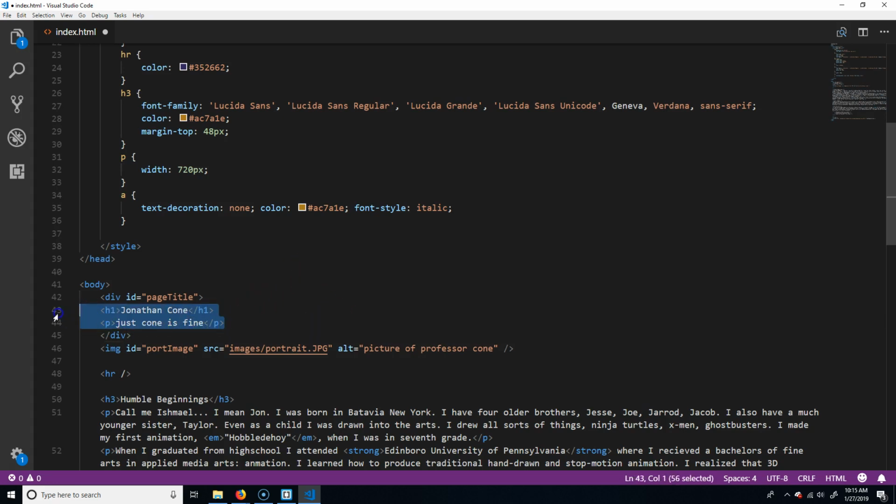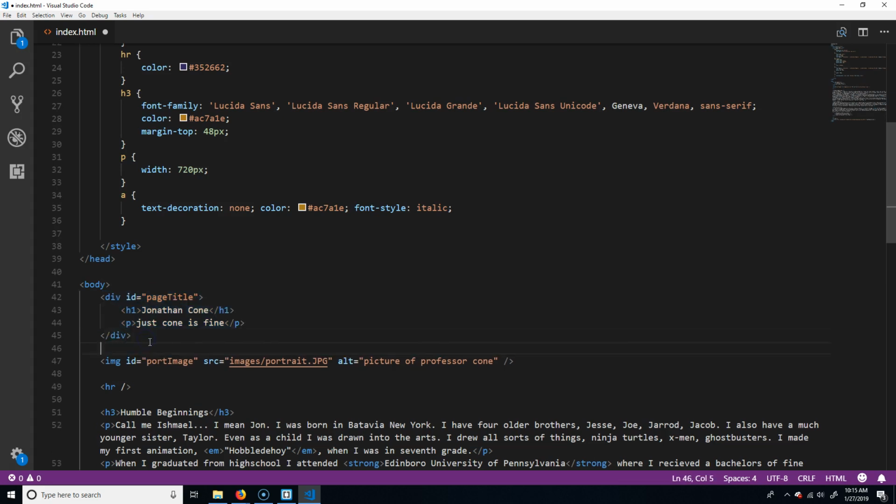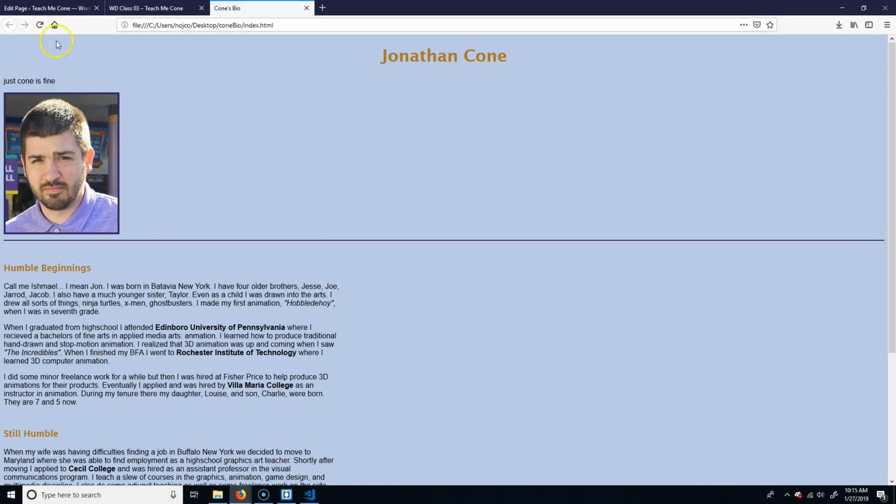Then I'm going to take these two and tab those in, so that I can tell that those go here. I'm going to hit enter, and then we'll have the image. That works pretty good. It shouldn't really look too different. Let's see what it looks like here. Control R. Now that's there and this is here.